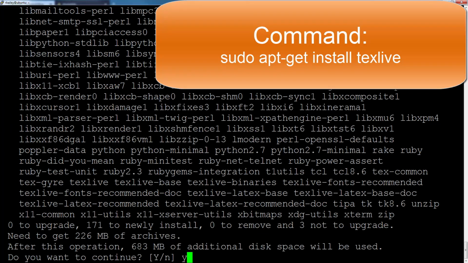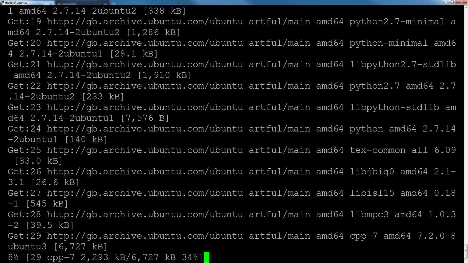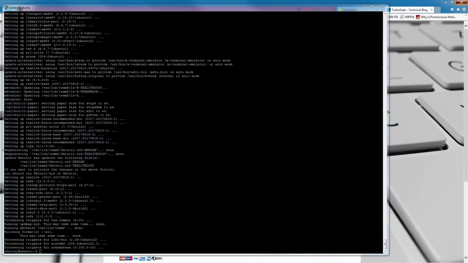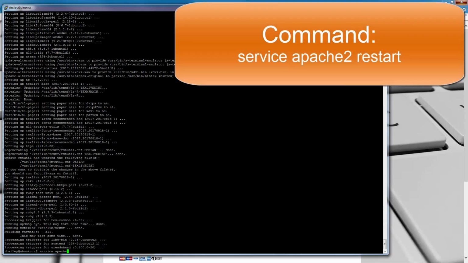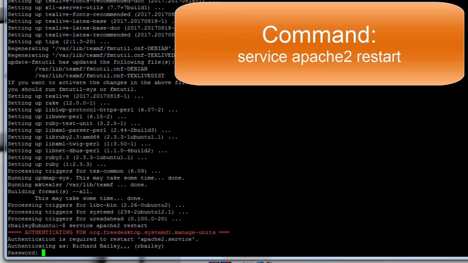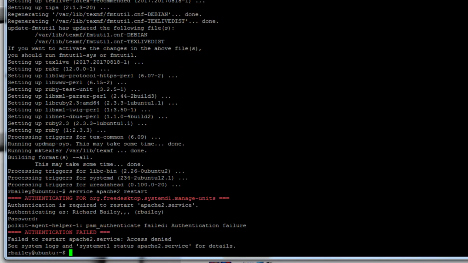It's going to take a while, this is. Right, so it's eventually finished. Next thing for me to do is to restart the Apache service. Oh, hang on, does that fire yet?